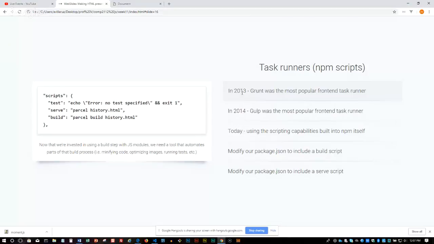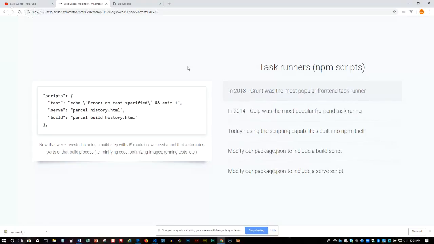Show of hands who's heard of Gulp? Same thing. Today, using NPM itself and its scripting availability, that's the most popular. And the reason why I'm giving you the history is so that it kind of saves you some time, like, oh, okay, I guess I don't have to learn that anymore because it's becoming less and less popular. Not to mean that you don't have to learn it, but it's good to know that you don't have to invest your time in learning things that are slowly going away.